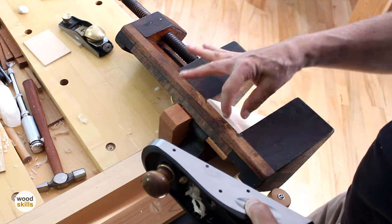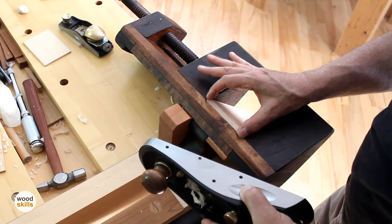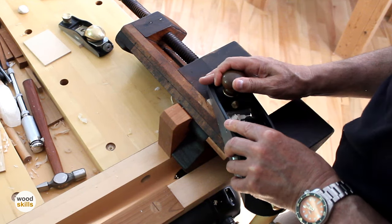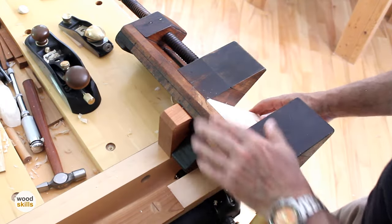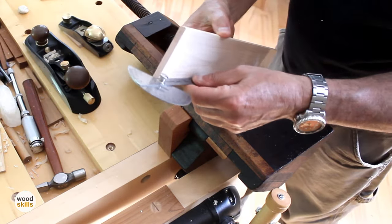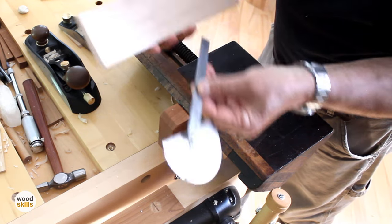What I'm checking for is the uniform width of the actual bevel, and I know it's uniform across its depth, and then also the width of the board. I think that'll do it, so I'll release that. Have a look. Perfect 45 along its width, and that's what we're striving for.